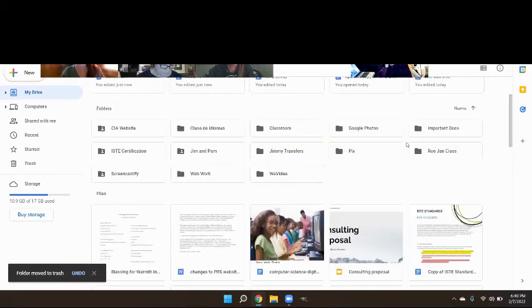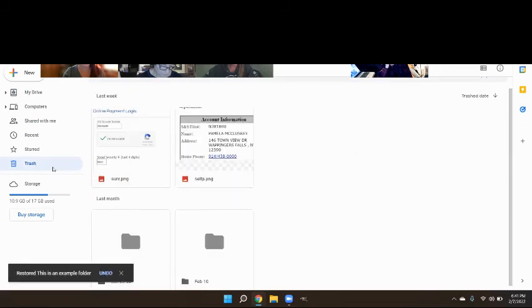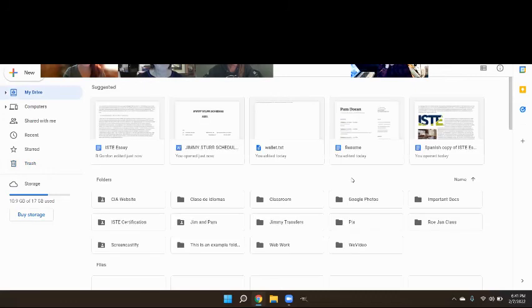Now, if that was an accident and you're like, oh my gosh, I just deleted my folder, I need it, over on the right here, they have a trash recycle bin. You can go in there and you can get your folder back. By clicking on that once, and then right clicking, you can select restore, bring your folder back if you needed it. And you can restore your folders there. Okay, very good question.